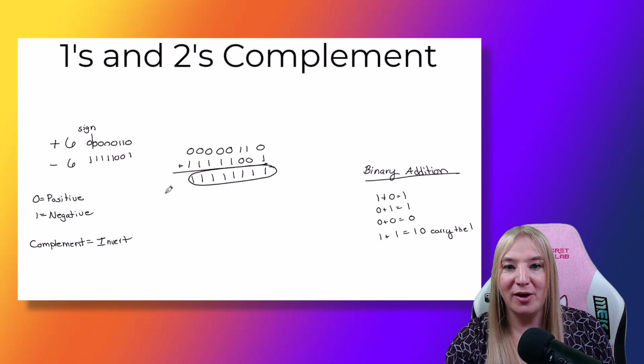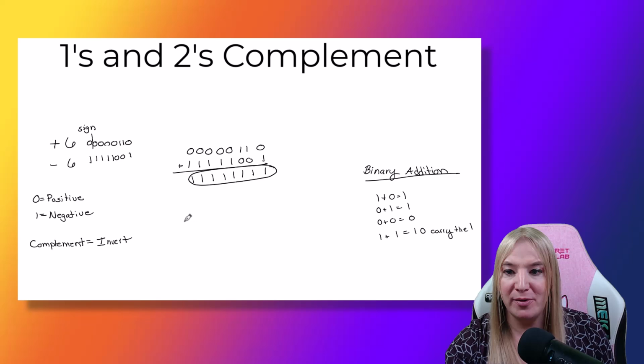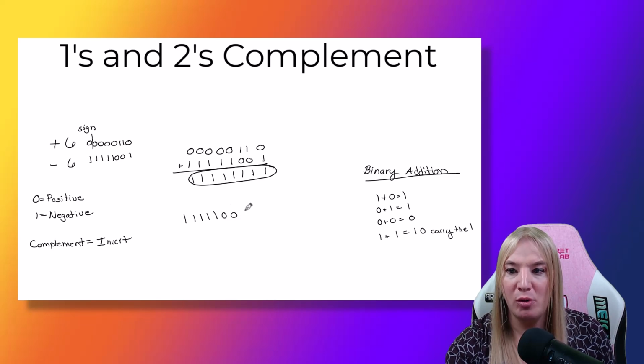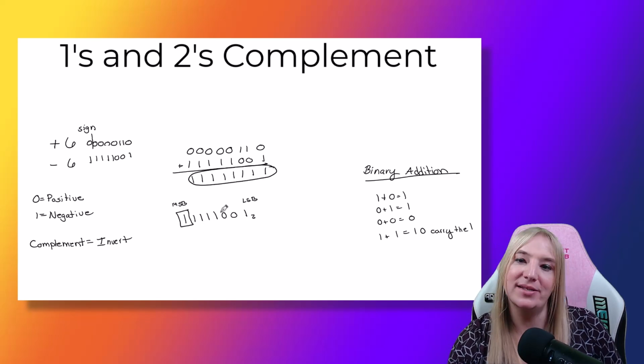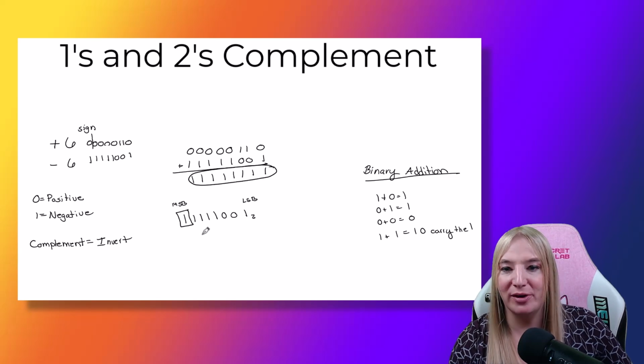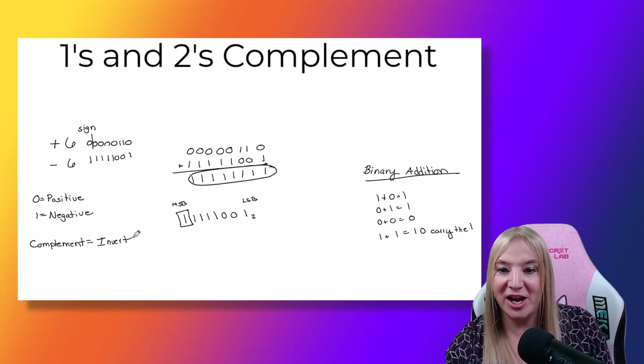So now if I was going to read this, like if I get that -6 value, so if I was to receive this number here, 1, 1, 1, 1, 1, 0, 0, 1, all we do here is we have to identify which side is which. So this is our least significant side over here. This is our most significant side over this way. So all I gotta do is figure out which is my sign bit. So we now know that this is probably gonna be my sign bit over here. I say probably because systems can do whatever they want. They don't have to follow that rule, but generally that's the way that works.